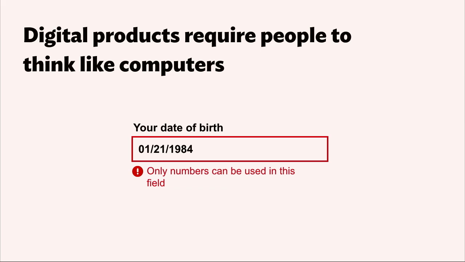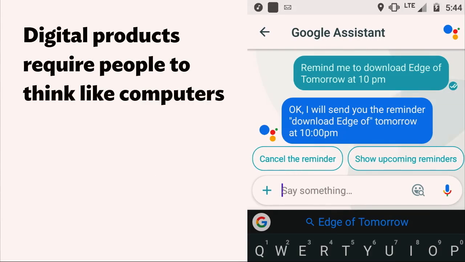So right here, someone enters their date of birth in the standard month, day, year format, and you get an error message saying that only numbers can be used in this field, right? That's such a technology thing. Here again is an example of how software products a lot of times aren't smart enough yet.